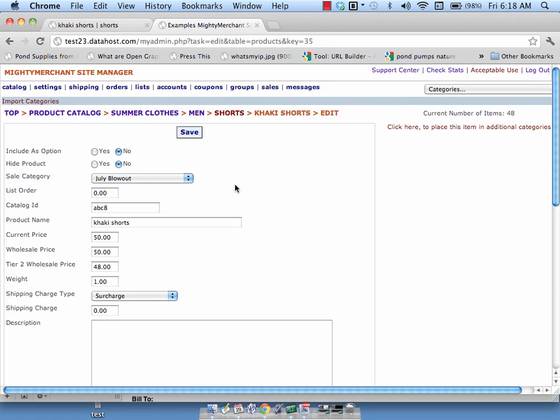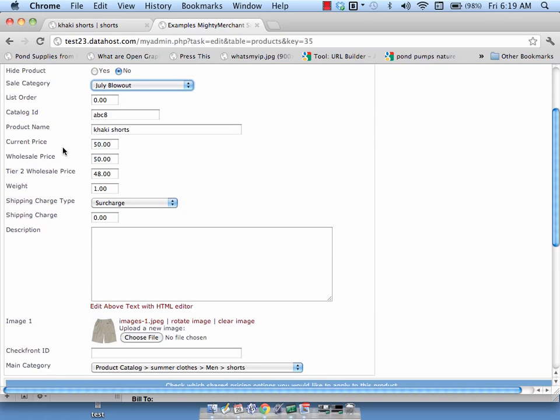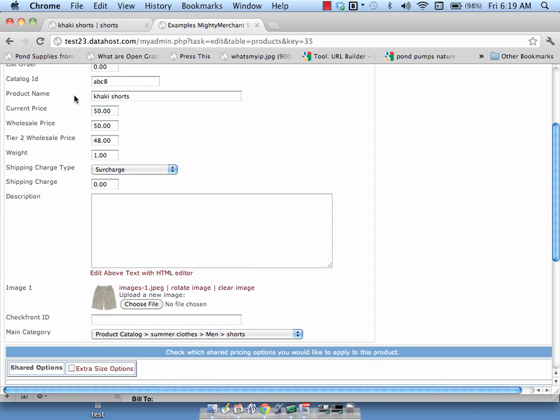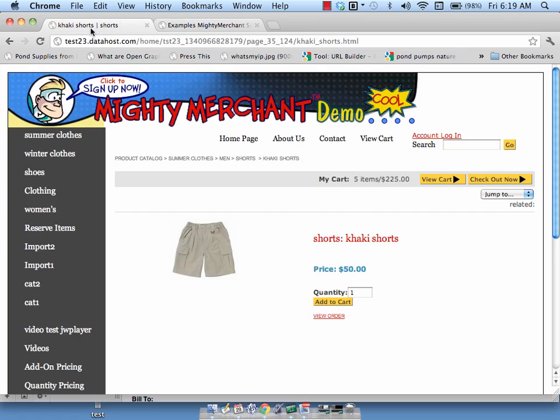Any of the products in this category would have been or are on sale, but I had specifically set this up in my sample of the site. So this is where this is set to sale. If you want to take this item off sale, you could easily deselect this. But right now, everything in this category is on sale, and there's nothing else that you need to do in this product unless you particularly want to take this product off sale. But I'd like to show you what happens now that we have set the sale.